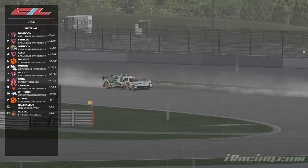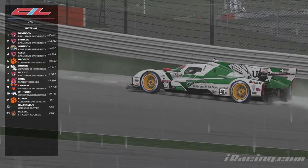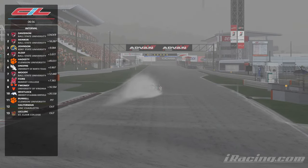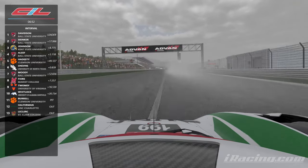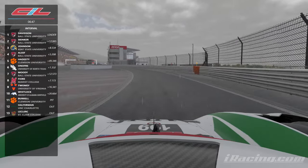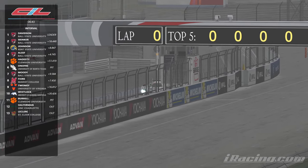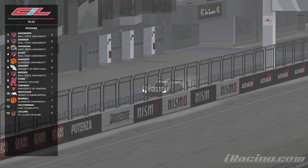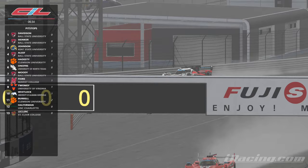Head through 14 and 15 into that final hairpin there, turn 16. Down the straightaway, it's not a great run out for Onofre. I think he's just going to end up pretty much breaking even with Hadesty. Hadesty fakes a pit stop there, and Onofre will come in for real behind him. So Onofre is going to make his fuel pit stop with about 6 minutes left in this race. I thought Hadesty might be making it in. He made the little flick to the left, but he didn't end up committing to it.